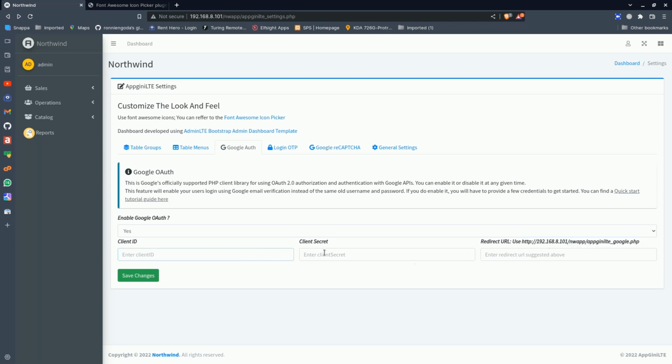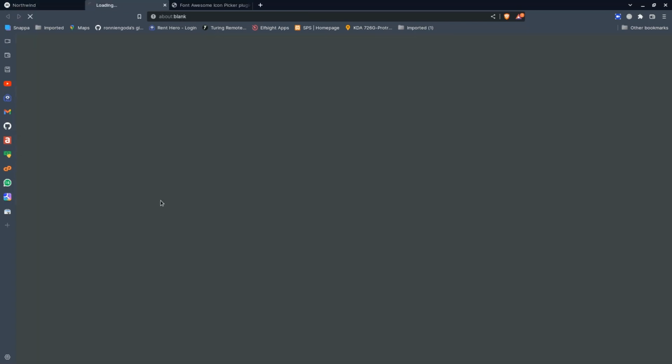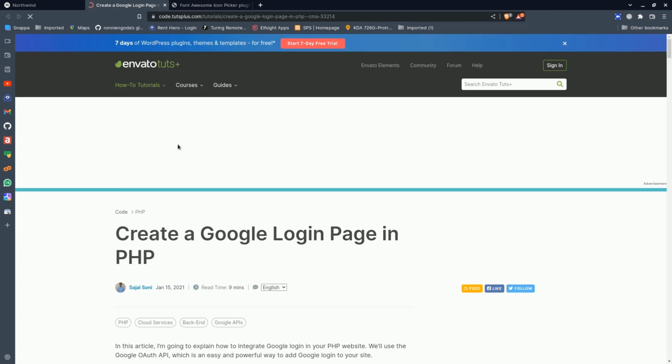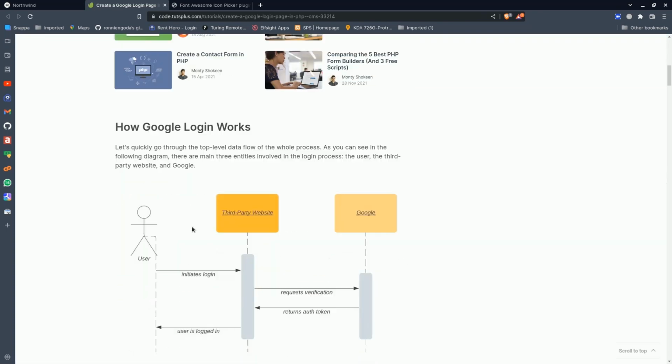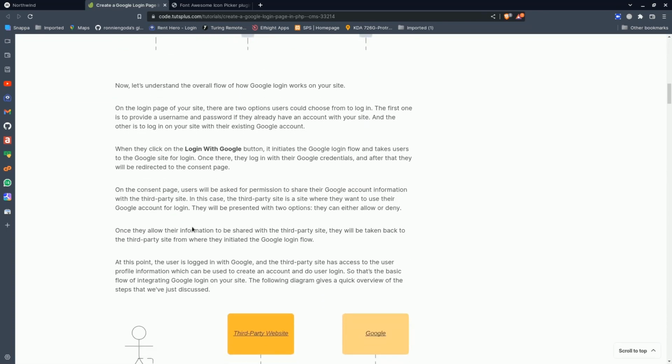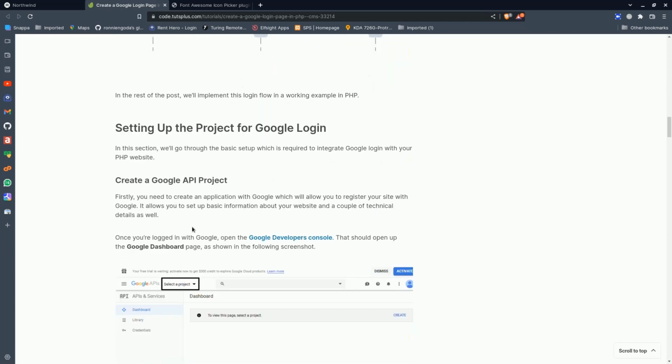The client ID, the same, you'll pick it. So there's a link here, this quick start tutorial guide. You'll be able to see how to get to the Google Auth credentials. You can just scroll down here up to here, click on this link here, the developers console.